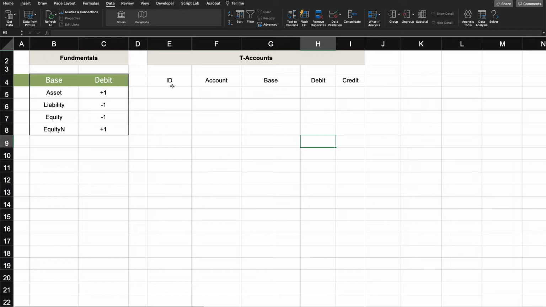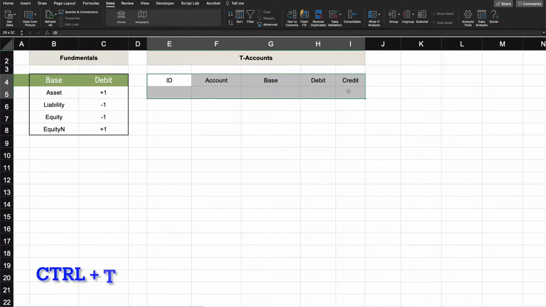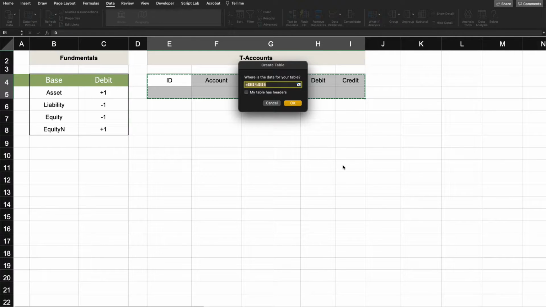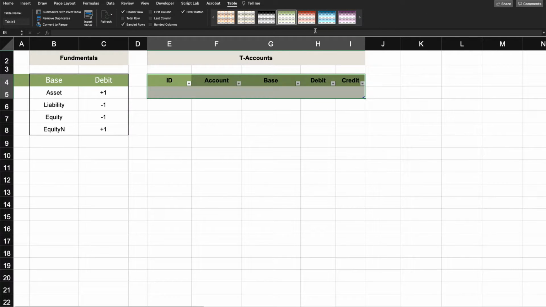And the next step here is let's convert this to an Excel table. The shortcut is Control T. Once you do that, the header table comes up and we already have headers defined. Just say OK. And let's go and maybe change the formatting type to outside green boundary so we know how our table grows. Let's turn off the filter and also the banded rows. That will convert our T accounts into a table.